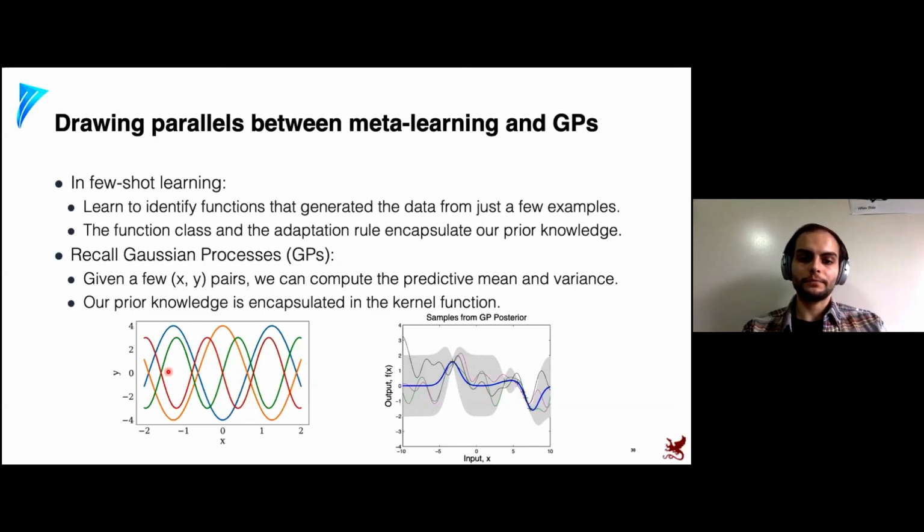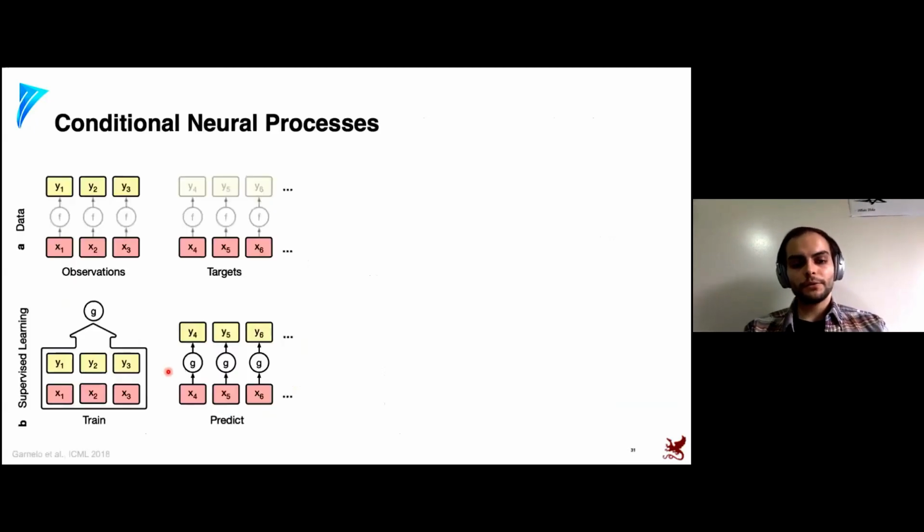Right, so this observation was made by these authors, Garnelo and others from DeepMind, and they proposed to imitate what Gaussian processes do, but in a more flexible way, so that we don't have to design kernels, because designing kernels could be pretty challenging. It requires understanding the space of the functions, and oftentimes it's a very ad hoc process. So maybe instead of designing the kernel, we can somehow learn it from the data.